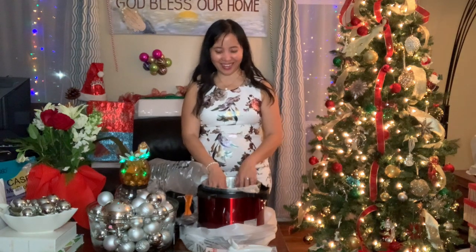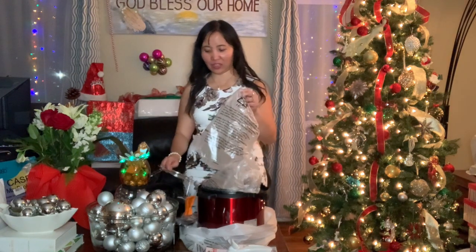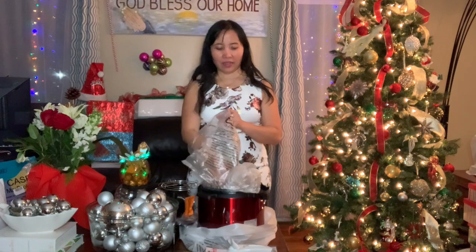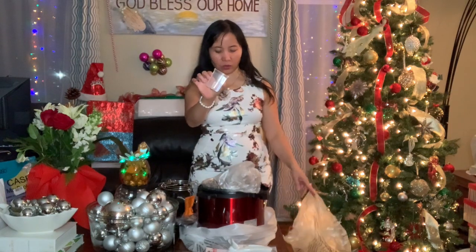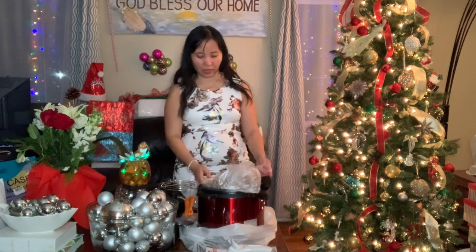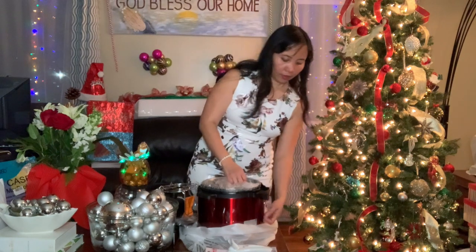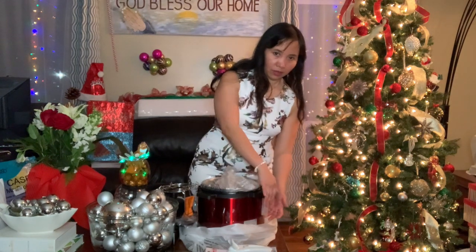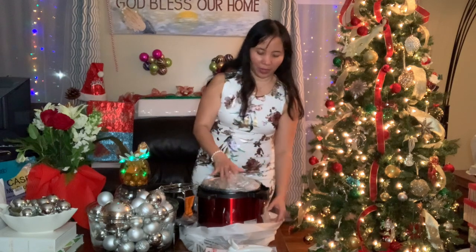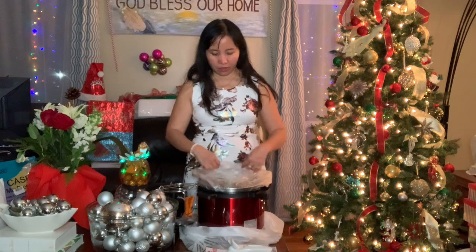I'm going to still read the manual, because there are nine things that you can do with this Instant Pot we have. And this is also from the outside, so whatever liquid is inside, you have to attach it here on the other side so it can drip the liquid and it's not all over the place. And it's really nice inside.